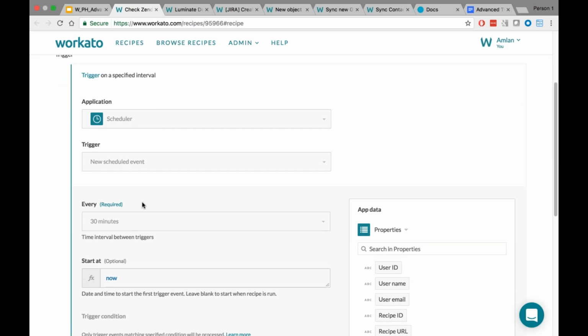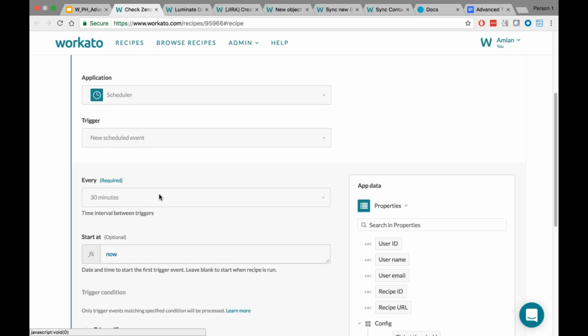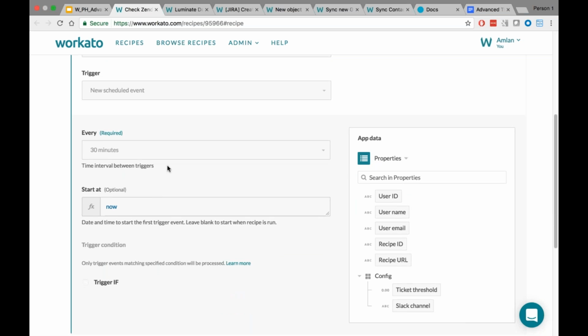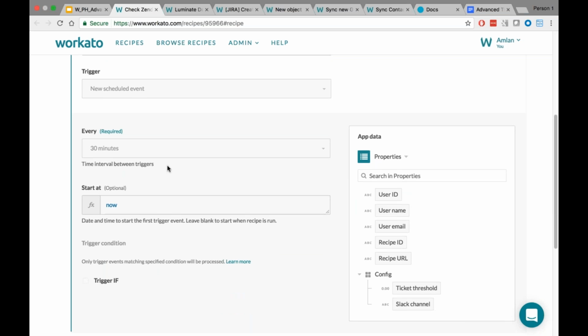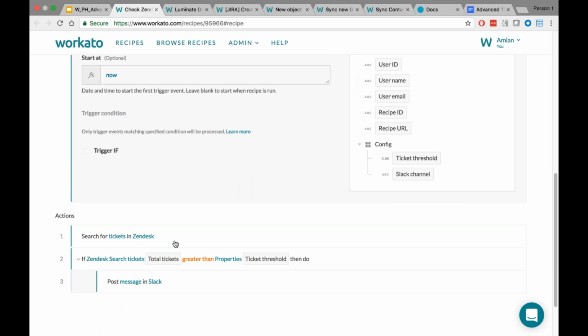So similar to your other one, it is going to be triggered every half an hour, or there is an advanced option. This is a simple one, and there's a new scheduled event advanced, which lets you control which day of the week, what time of the day, etc. What this does is it'll wake you up at that given time, and then below that you can do whatever you want to do.